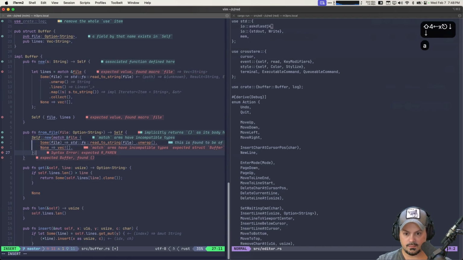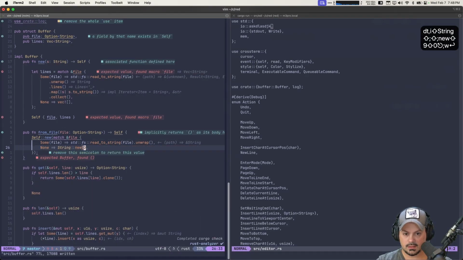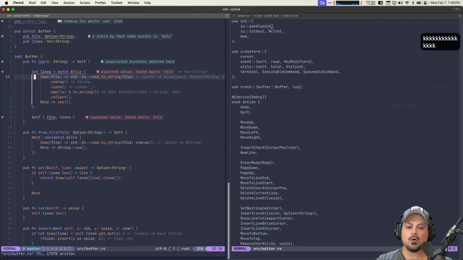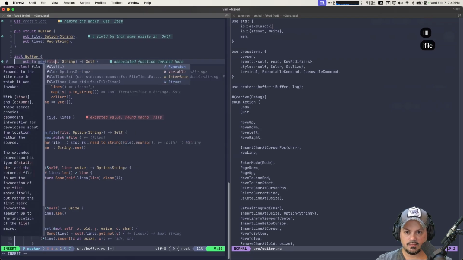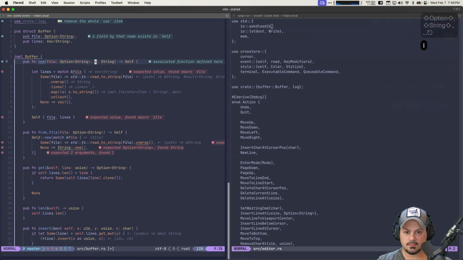Let's take that out of here. So self dot, and then none, we're going to do string.new like that. Good. Oh, but we need to keep track of the file, the name of the file on the buffer. Yeah, that makes sense. So let's pass in file option string and then the contents.